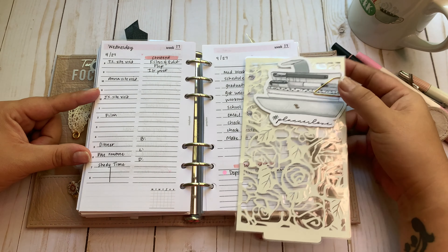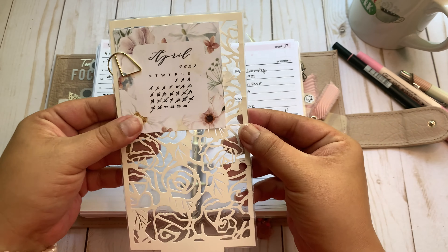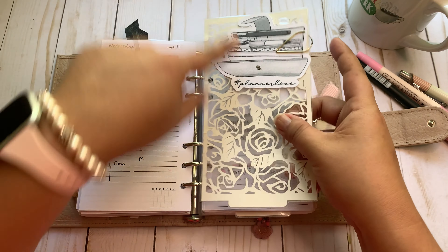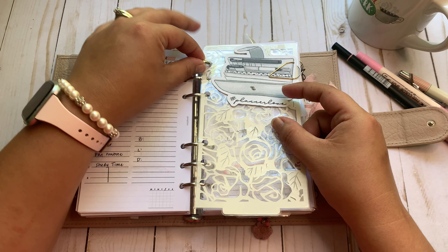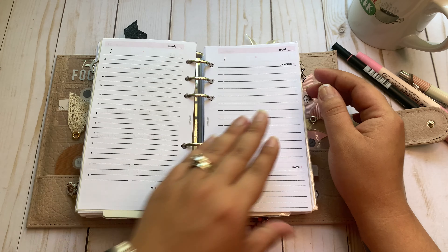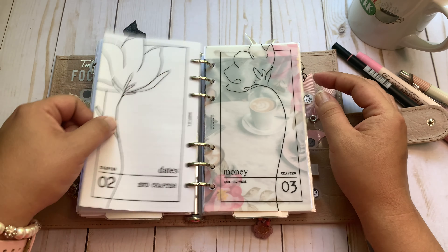Here's today — it's the 27th. I have this cute little guy cut from The Planner Spot, and on the back I have the Sterling Ink and I've been crossing off the days. The divider is from Calixta Creations. I have several of these in here and then that ends my date section.